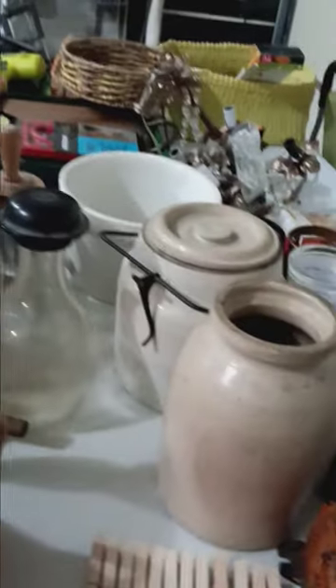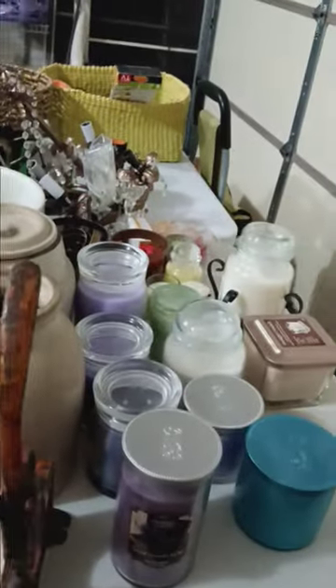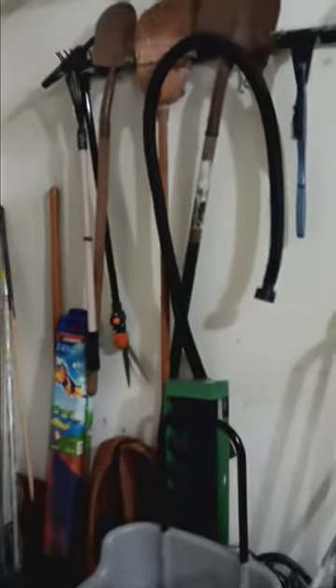And then some really cool stoneware — definitely come out and check this out. These are Yankee candles, brand new, never been burned. We have more tools on the wall, a chop back, lots of garden shears, a little net if you're into fishing, some more shelves, and a couple of ladders.